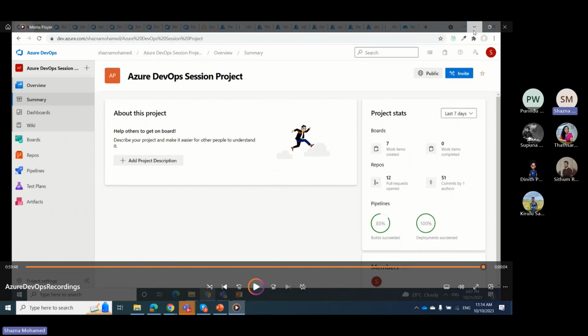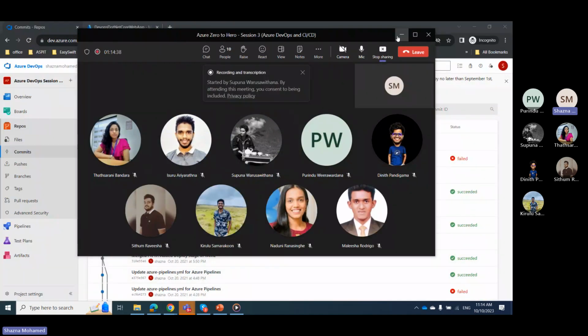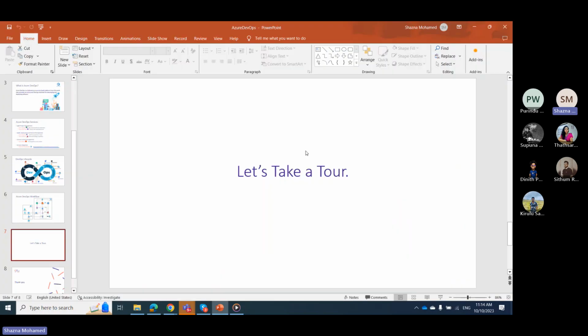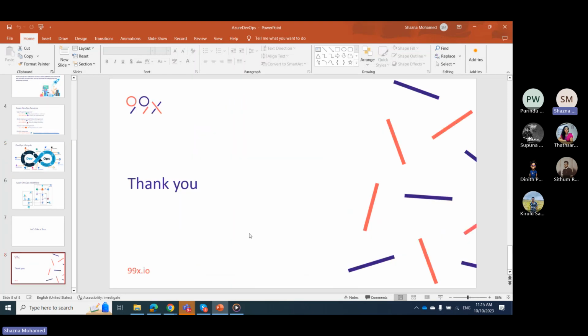Guys, I think you all understood it and have some knowledge now. So these are the items that I prepared. Most of the services are given in this Azure DevOps. I think most of them are covered. And I took more time than given. So thank you guys. And if you have any questions, you can raise it to me anytime.